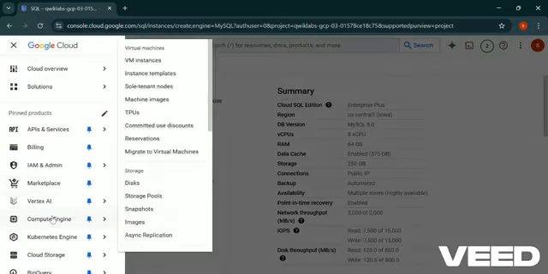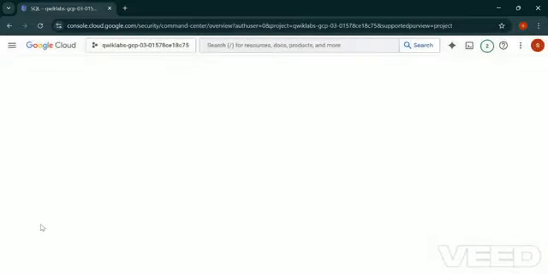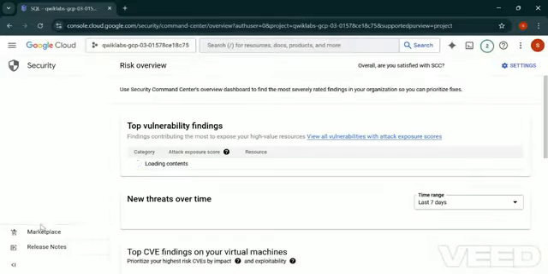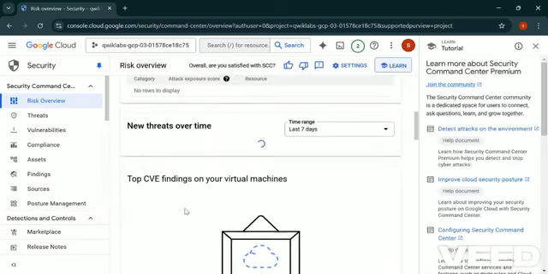And security. Yeah, this is used for security.